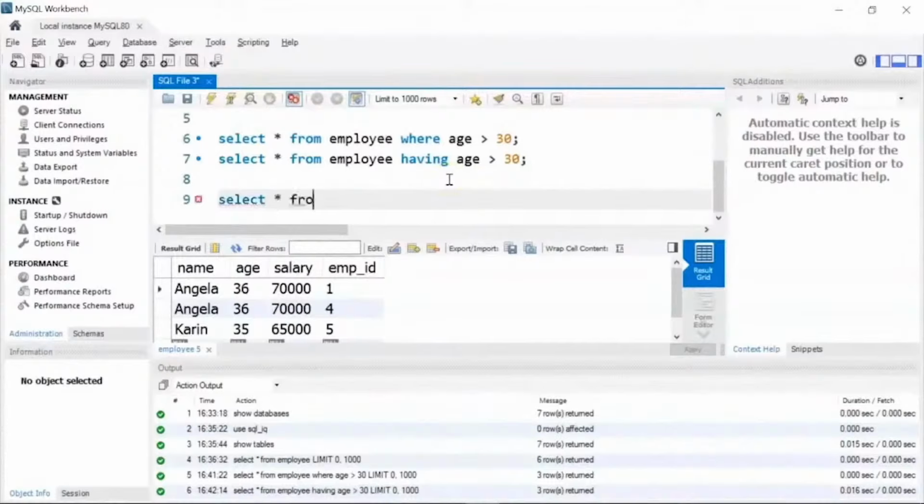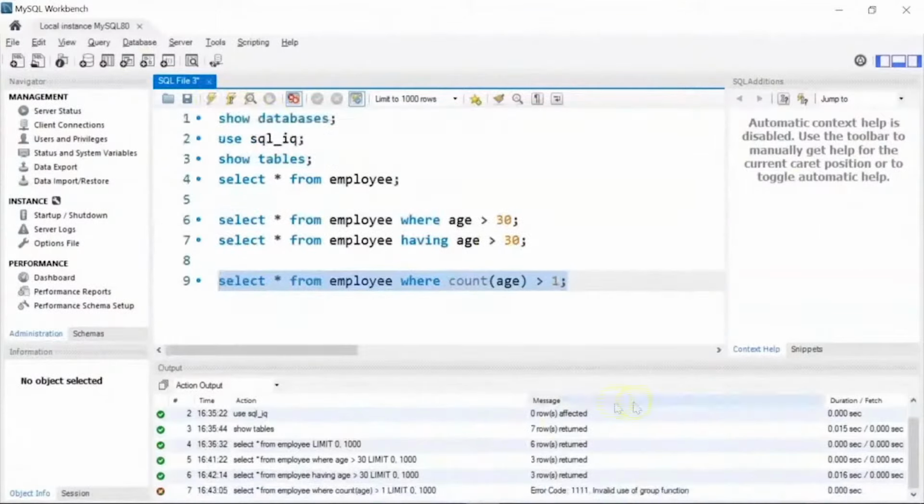I'll write select star from employee where count of age is greater than 1. The idea is to find all the records where the count of age for all the employees is greater than 1. If I run this SQL query, you can see it has given me an error. It says invalid use of group function.